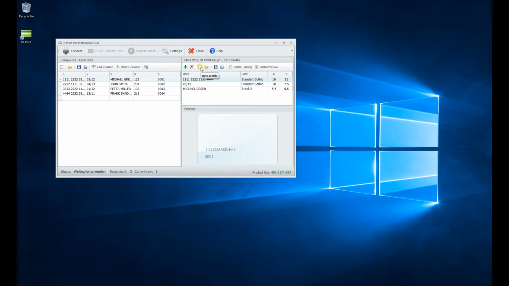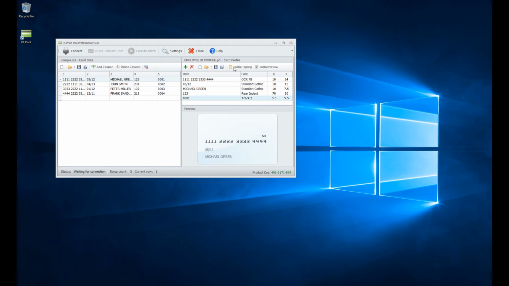Okay. Next would be new profile. I've already saved this, so I'm going to say yeah, new profile. I can start all over again, adding rows and building it up exactly how I want it, putting all that in. Let me go back to where I had, since I already had all that in. Now, we have the same save and save profile, and we also have, clicking on this little down arrow, the recent list, so that I don't have to drill through all of the folders and the dialogues. I can go right to a recent file.